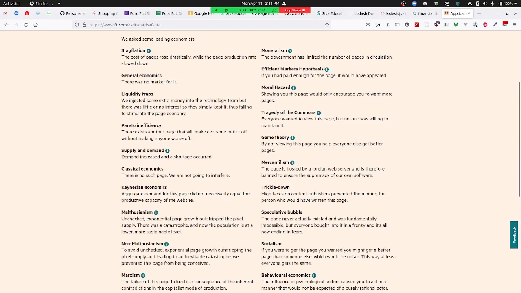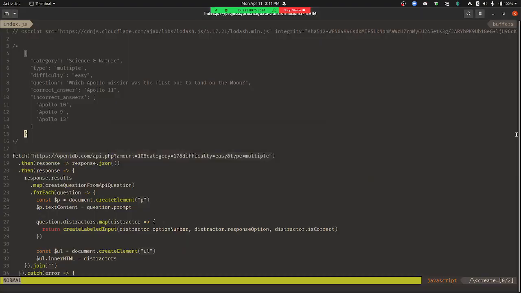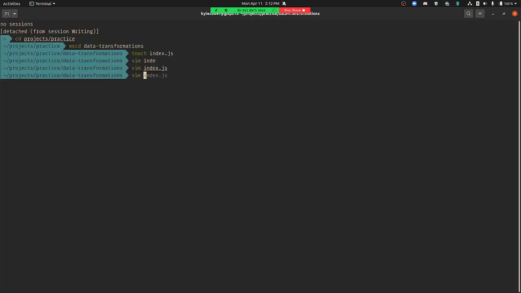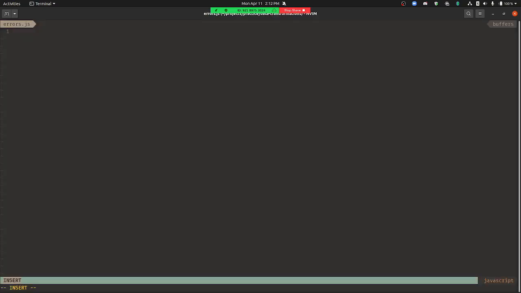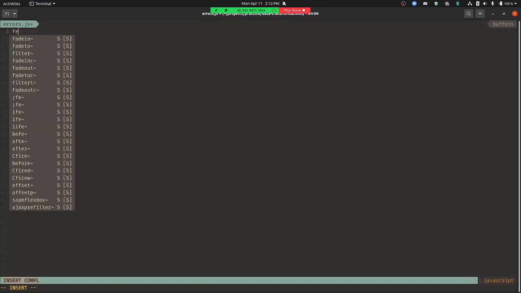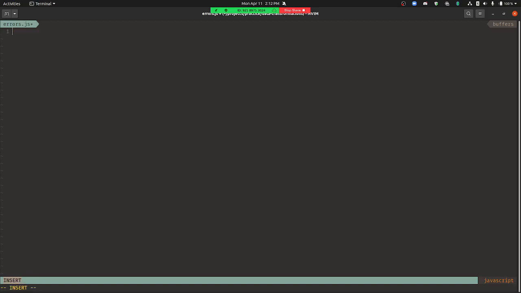The way that you do a redirect in regular browser JavaScript is actually pretty easy. This was from the last lesson. Let's just do another one. Actually, I just realized what I want to do.